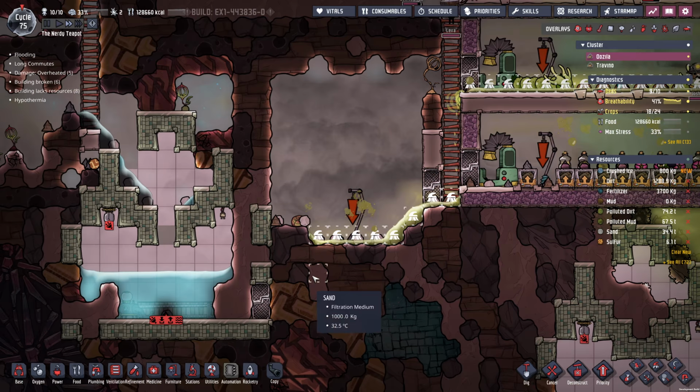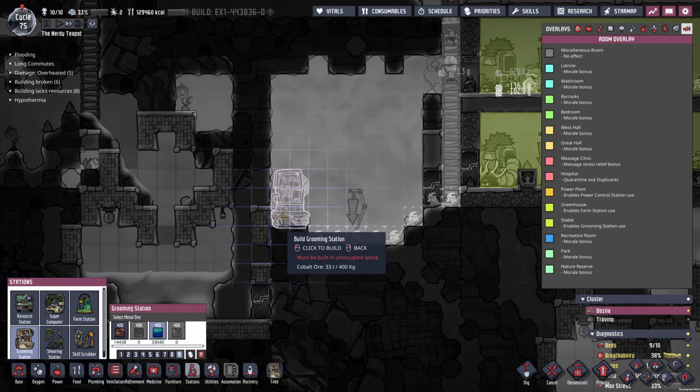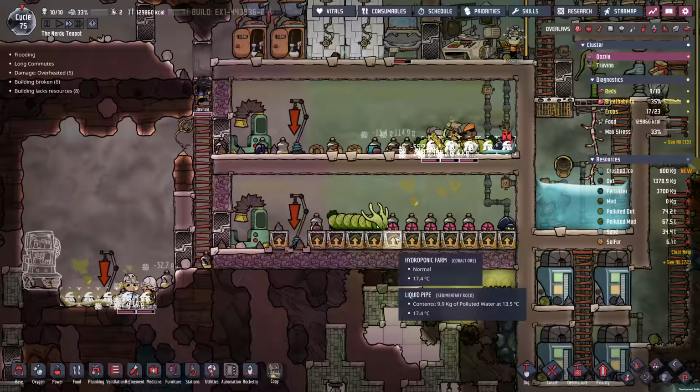Right, I was going to put in a grooming station. That's what I was going to do. So we'll pop a grooming station in here as well. And then we'll see if we can turn this into something that we can do something with the slicksters. We'll see what happens. And then up here, we are going to put farm tiles.